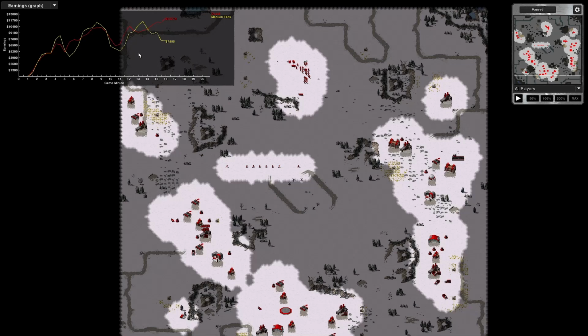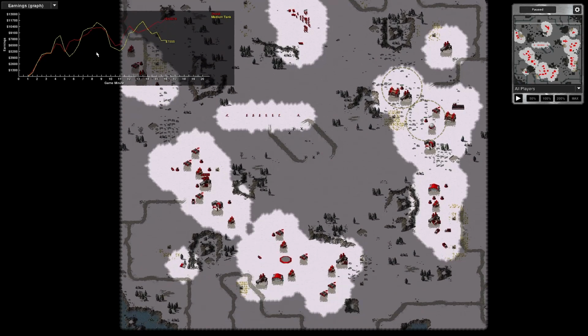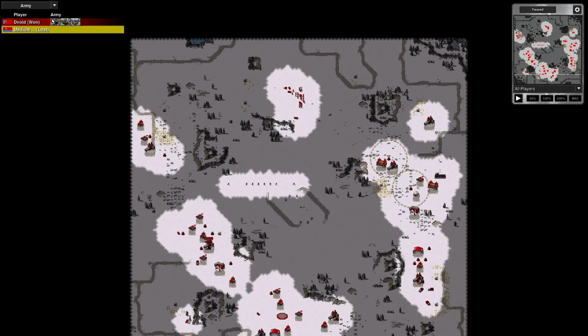Their earnings, they did well because they expanded better than I did. They'd reached this half of the map on their side, you know, long before I did, and they were here as well. So I'm not surprised their earnings peak above mine on at least 3. You know, they've done well there. My finishing army isn't that much. So they fought me well all the way. Yeah, 13,000 army value. That's not much at all.